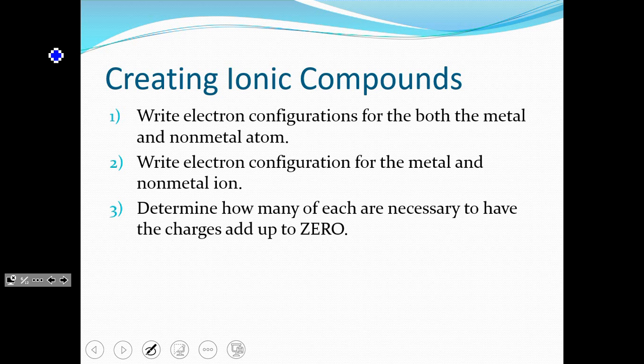And this is going to be a common theme throughout all of our work with ionic compounds, whether we're trying to figure out what the structure would look like, or what the formula would be, or if we're working on the name. This last step, the idea of 0, is going to be very important. You always want your positive to equal your negative, much like if we were dealing with atoms. Back when we started, like in November, with atomic structure, we did those charts where they had protons, electrons, and neutrons in them. They were always atoms, so our protons always equaled our electrons. So trying to keep that balanced here again.